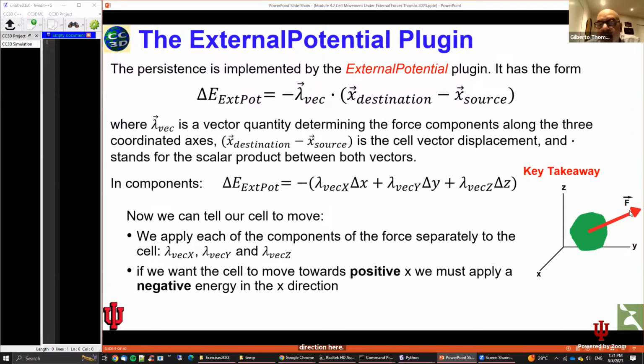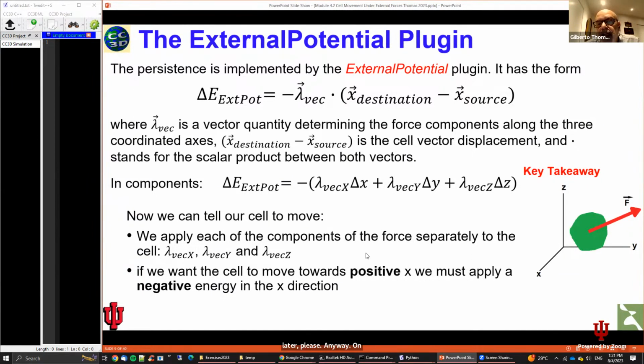Well, we can decompose this force in each direction of this 3D system. So when we do that, we have a component of the force acting in the X direction, a component of the force acting in the Y direction, and a component of the force in the Z direction. And the total energy variation is the sum of all the variations in each direction. I think if you don't understand, we can ask later, please.